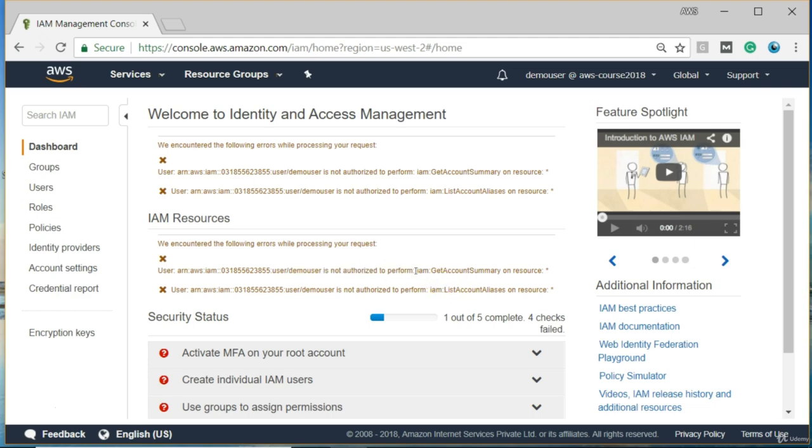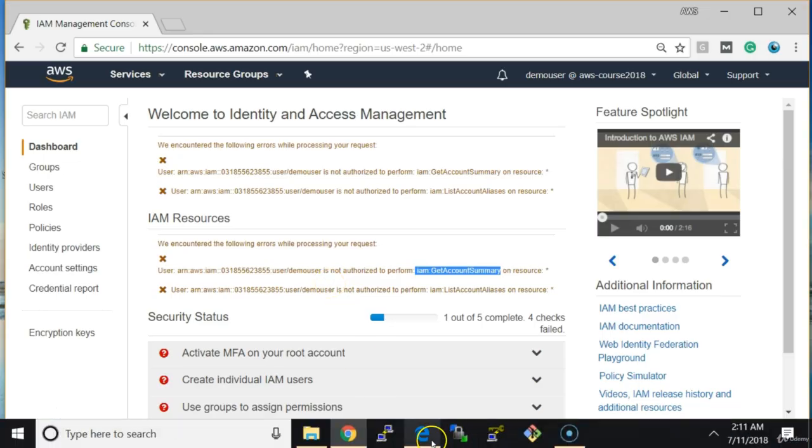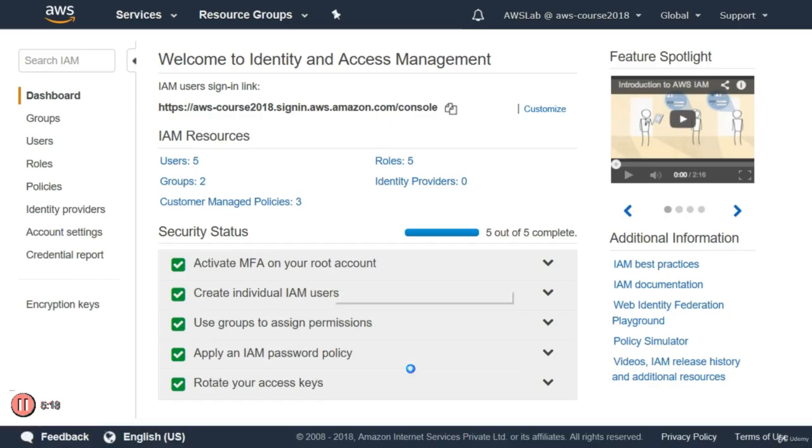and so this is the name of the action that is required if you want to access the resources which are present over here. Okay, so let us keep this as it is, and we'll go to our original browser.